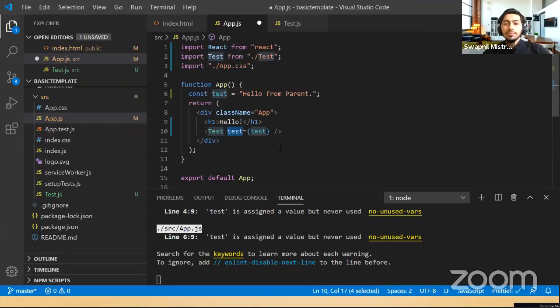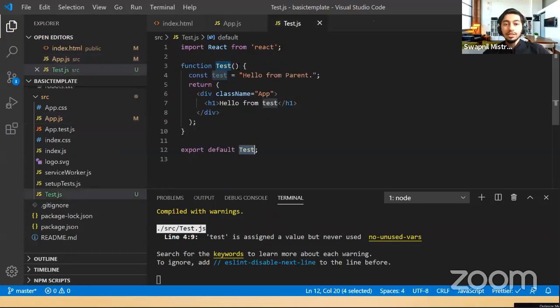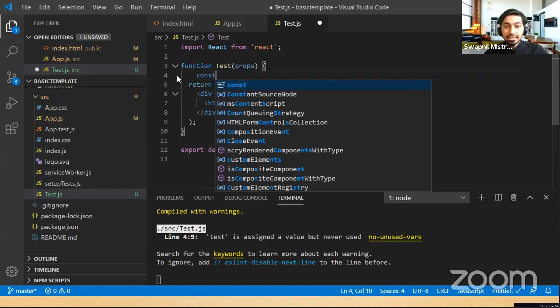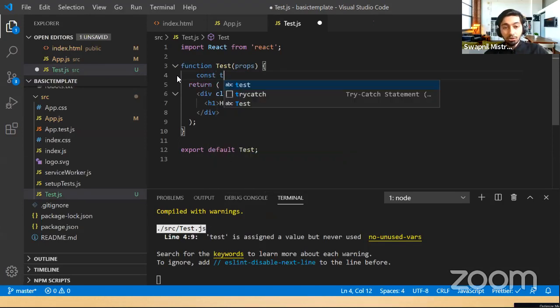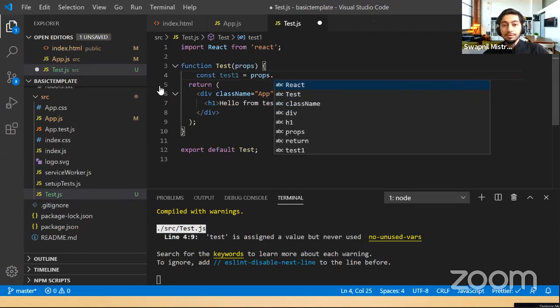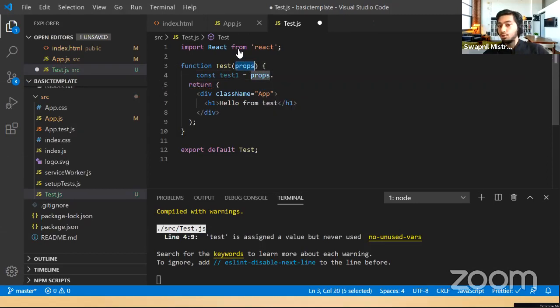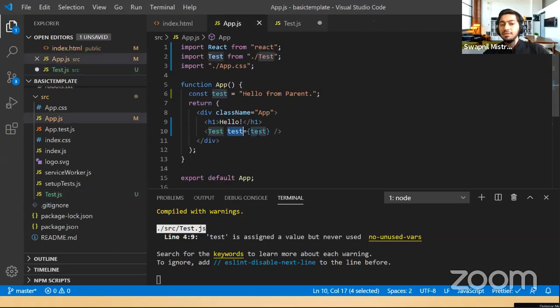And how can I use this inside the test.js? Of course we need to use props, and just declare another variable called test1, and we can access the value using props dot, and what are we passing in props?